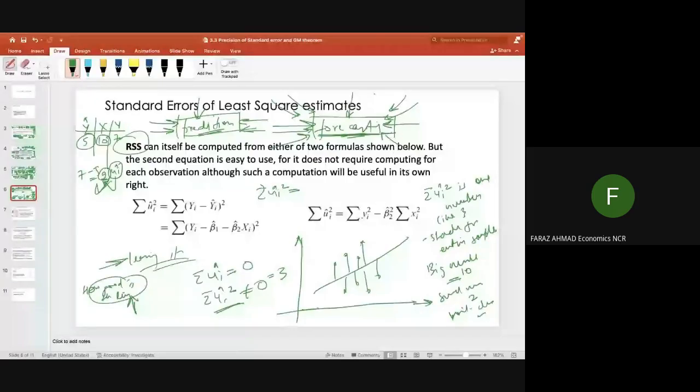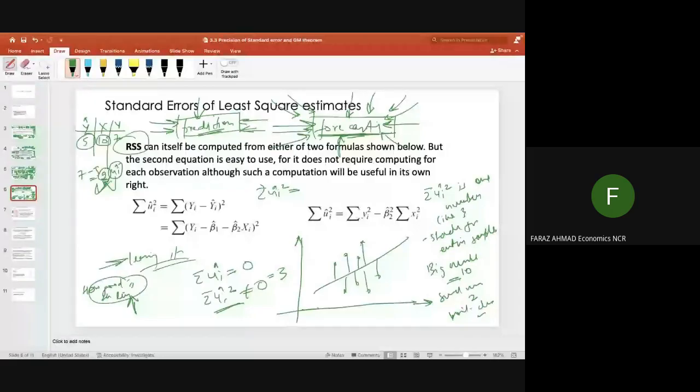Forecasting is another matter, and econometrics deals with forecasting a lot, but let's not go into the forecasting part. I guess I was using them as synonyms only. No, no, these are not synonyms. As a teacher, I have to choose my words correctly. I can't use words synonymously which are actually not synonymous. So I take great care in choosing my words.